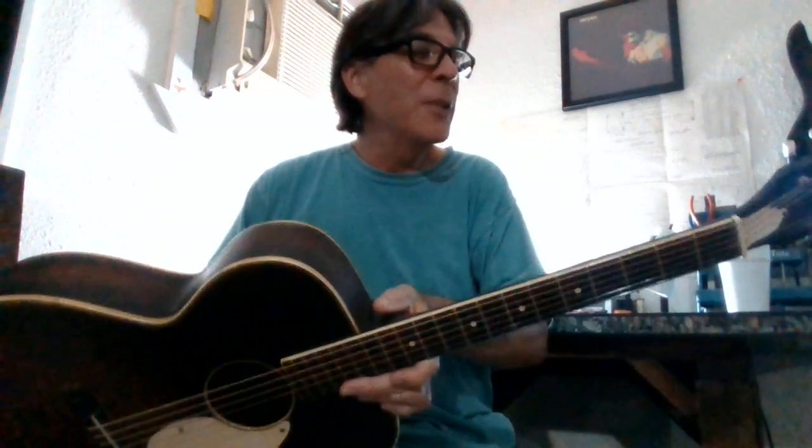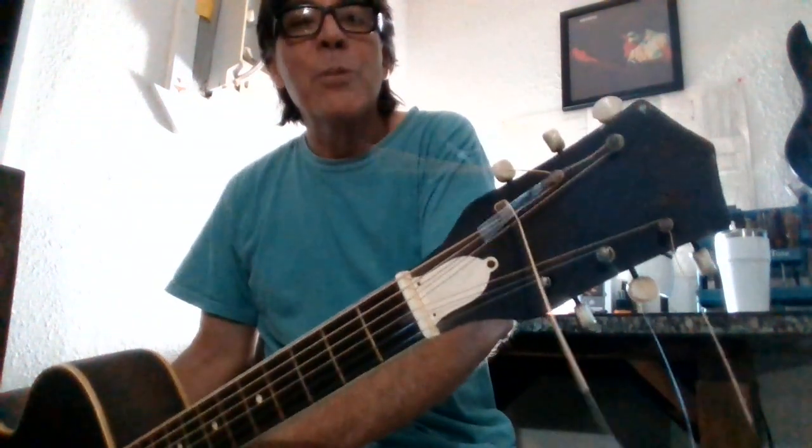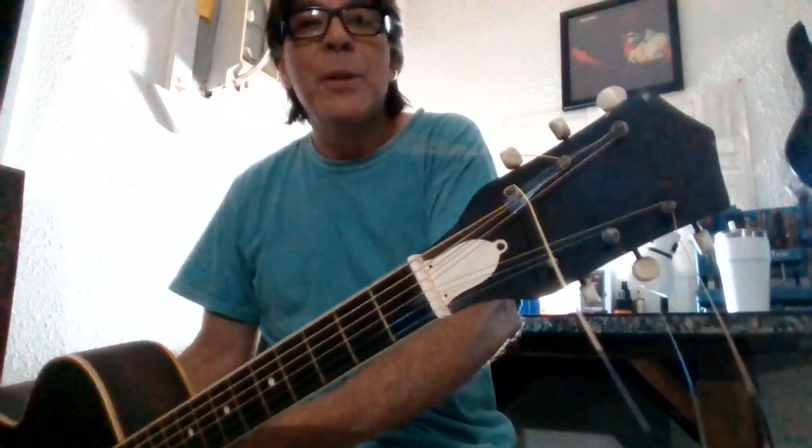Well, hello. This is an old guitar that Domingo gave me from D. Dietrich. He said he found this in the trash can. It's an old K, but the label's missing right at the top, but you can still see where it said K underneath. I'm assuming it's probably from the late 50s, early 60s, maybe, but it's real pretty.